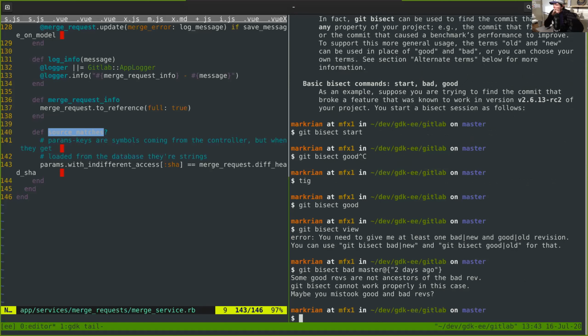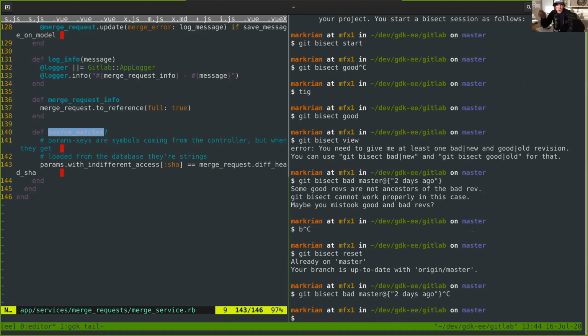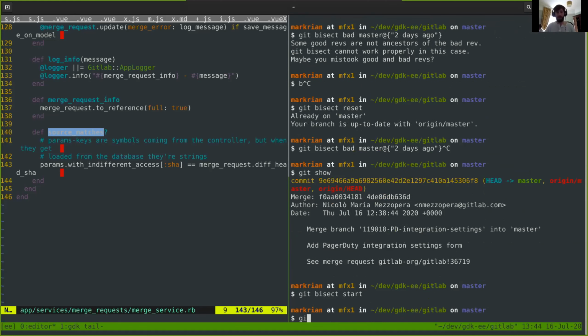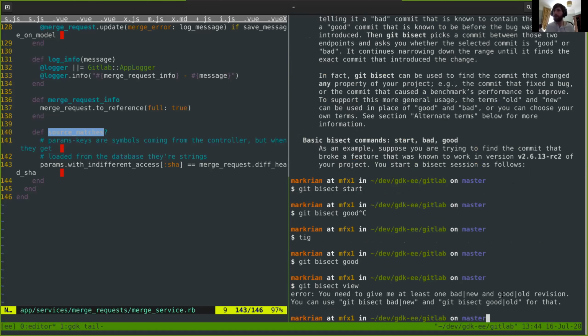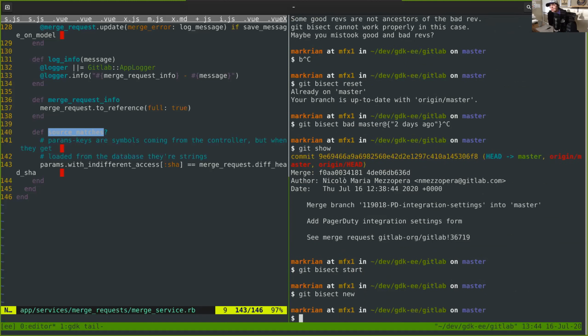So look at the error, and I think they use bad and new as aliases, and good and old as aliases. So, which is weird, I think with this, we're doing something opposite, where we want to see what fixed something. But I think for bisect to work, bad has to be a newer commit, it sounds like. You're right. If I do git bisect start, git bisect, what is it aliasing? Good and old, bad and new. So git bisect, this is the new one. Yeah, that probably makes a lot more sense.